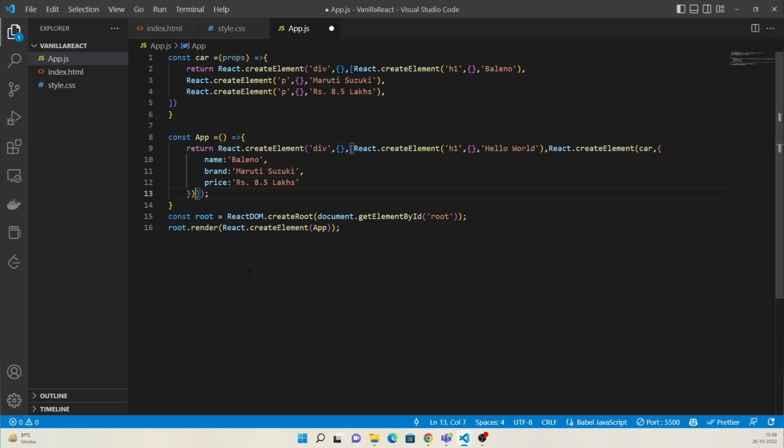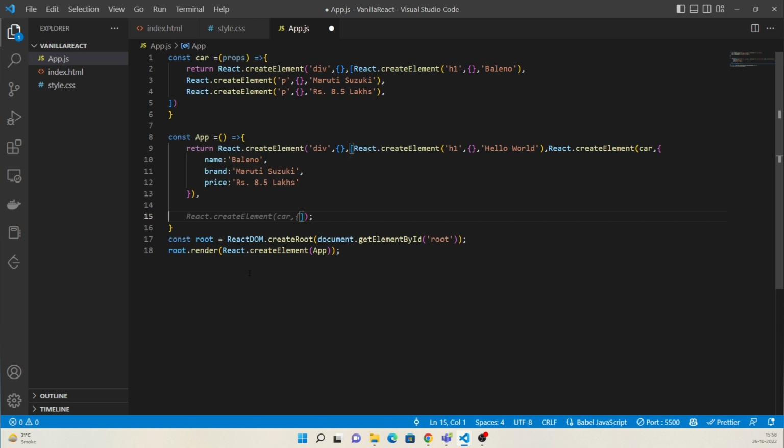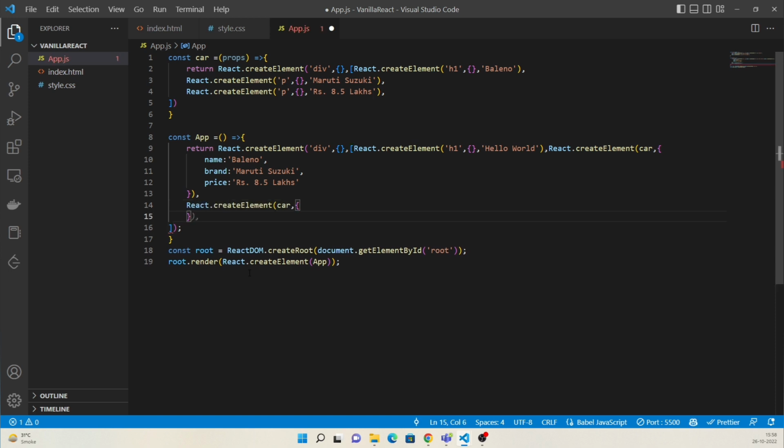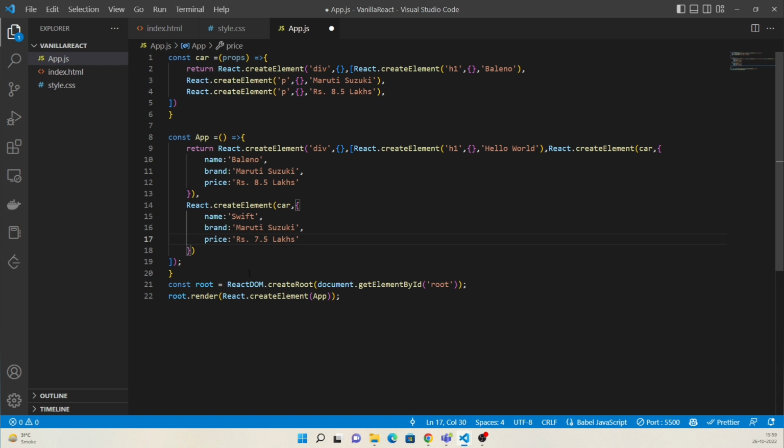Okay, let's create another one so that we can understand that it works the way we want it to. Okay, auto generator works. Give it, let's say, auto generator is showing us some data, brand Maruti Suzuki, and price is 7.5 lakhs. Okay, that's it, I think.